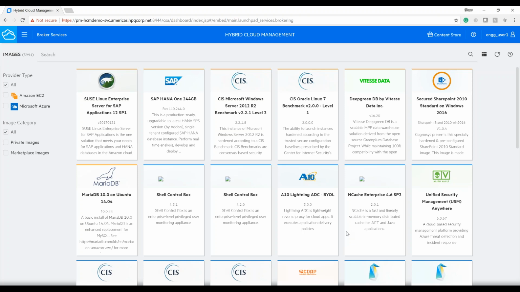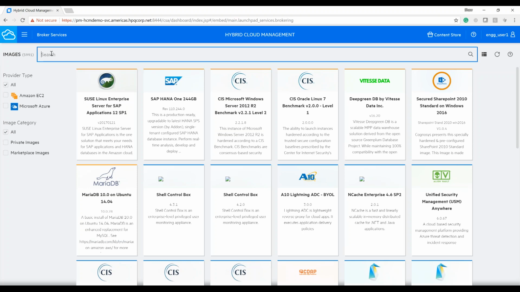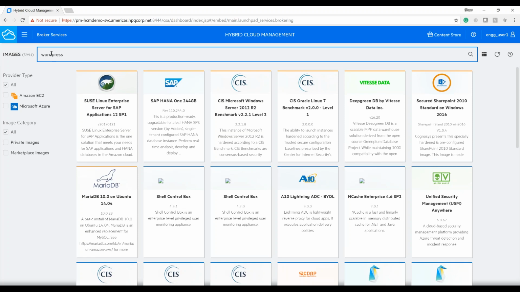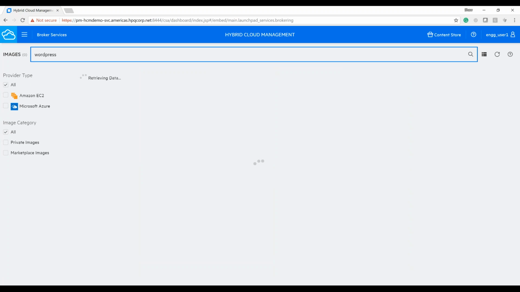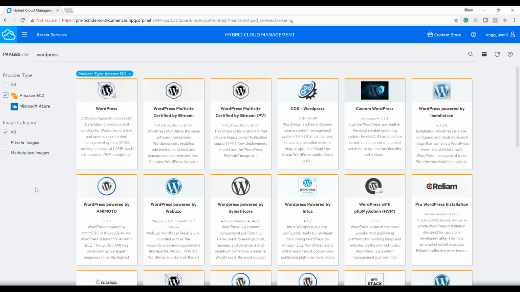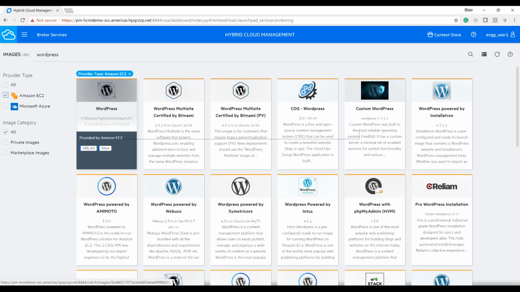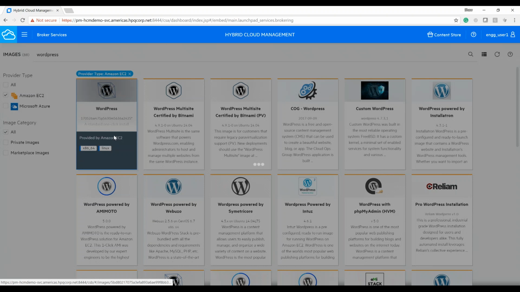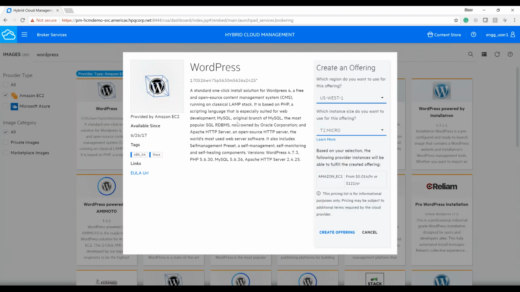For example, here I see that all of the services coming from AWS and Azure are showing up. There are roughly close to 6,000 services available for me to pick from. Let's say marketing wants to build a website, so I'm going to search for WordPress, and maybe I can filter to show only the WordPress coming from AWS. I can look at each one of these, and it will pull back the description in real time from AWS and tell me what is available in these images, which region it's available from, and the pricing in real time.